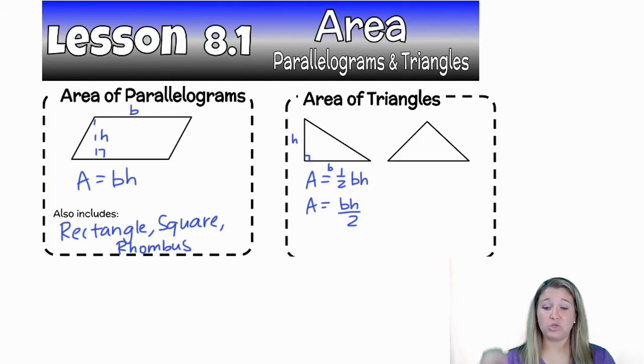But if we have a triangle where you don't have a clear right angle, you will be marked the height or the altitude. If you remember back when we talked about the special segments of a triangle, we have the altitude. That's how tall it is. This is the height, and this is the base. So it's going to be marked for you in some way if it's not a right triangle. So those are the two formulas that we're going to use.